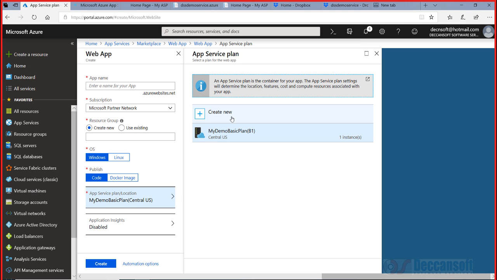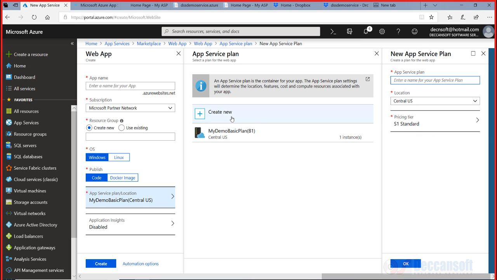But if I want, I can always go and create a new one. Maybe this time a standard plan. So let's say my demo standard plan. So in one case I have basic, here I have chosen standard, and both are in Central US.